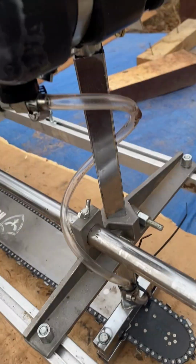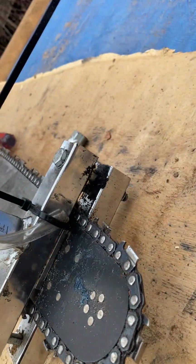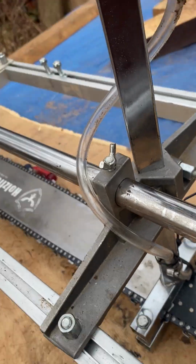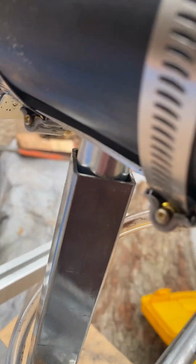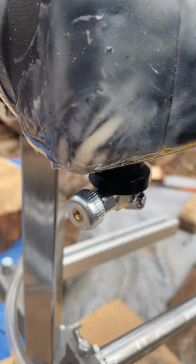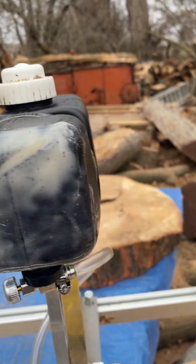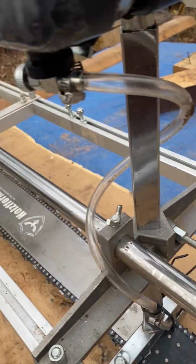So I haven't drilled my hole for the oiler yet, so I just kind of rigged this up, see how well she works. Also, I gotta drill a hole, put a screw in, probably right about there, to clamp this thing in, because on my longer bar, it rattled out and fell and caught my chain. So, got some plastic weld in there, hopefully it holds. If not, we'll be fabbing something else up.